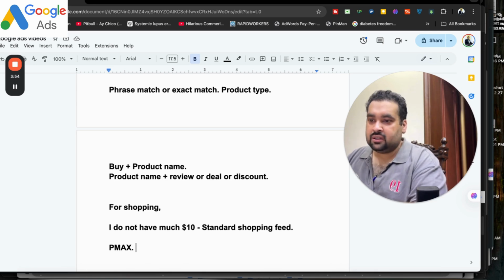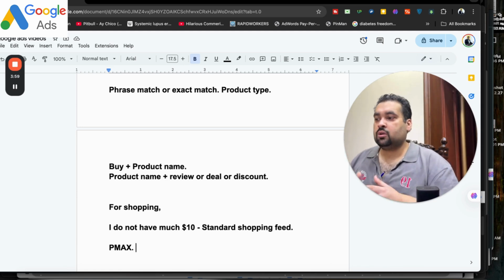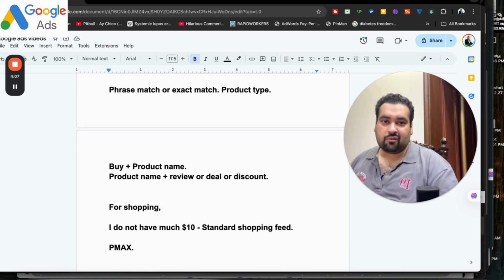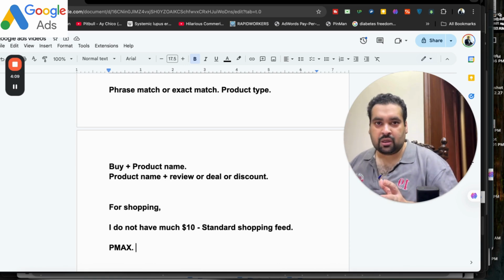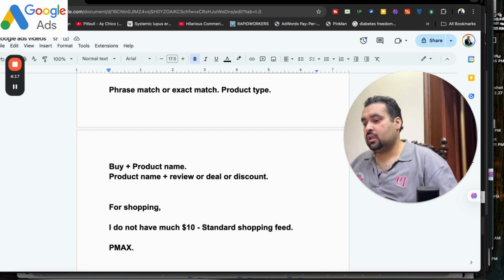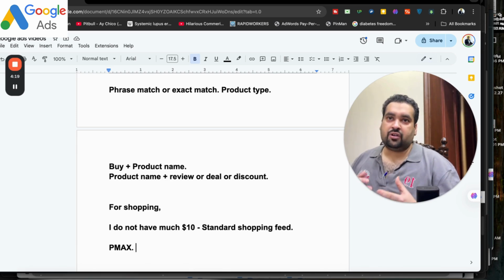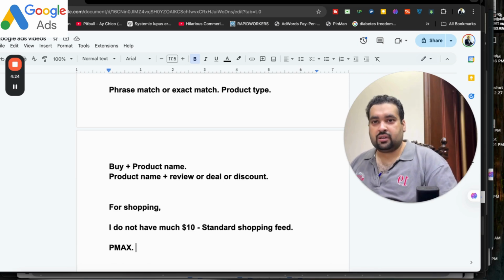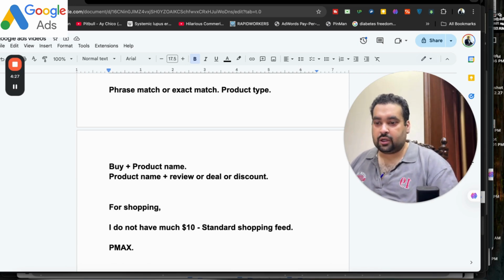The beauty of Pmax is it scrolls and gets data, and then from Pmax I will find out more, then move on to a search campaign with more data and customization. However, since I do not have much budget, unfortunately I'm going to run it with the Pmax campaign, as a starter shopping campaign. We'll then get some data and then decide on optimization. So for now I'm going to run it, but once I get some data for optimization of the shopping campaign, I may look at different layouts, including selecting audience segments and other things. That is going to be decided later on. However, for now, I'm going to run the campaign and get some data.